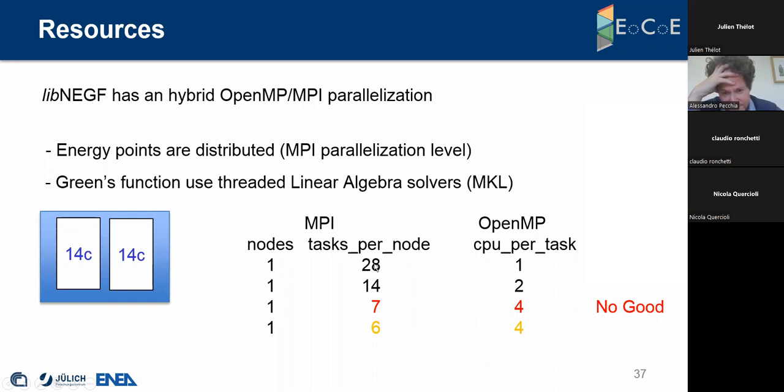You can actually do different types of distribution. For instance, we have 28 cores on each node. That means we can send 28 MPI tasks on each node, and then one CPU per task. The product of tasks per node and CPUs per task should always be 28, more or less. So 28 times one is a choice. 14 times two is also a choice. We send 14 tasks, and there is an OpenMP parallelization inside for some subtasks. All the linear algebra solvers for the Green's function are then parallelized with OpenMP with two cores per task. And this is still quite okay.